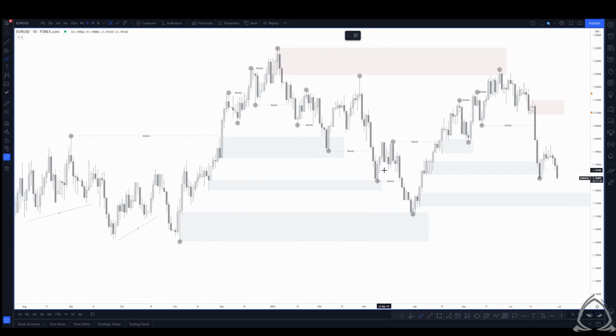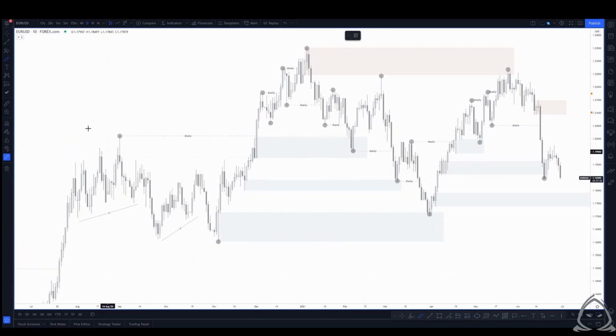And just to add one more part, to dig into this bit of structure, we can see we have a supply zone right here. You can see that price respects the supply zone. We're creating substructure in this complex pullback. Supply zone, we can see the price returns back to the supply zone, comes back down. And then what we see within this bit is we have a demand zone.